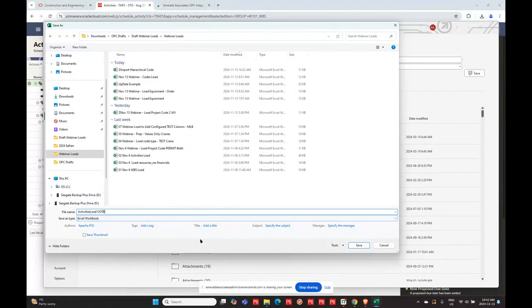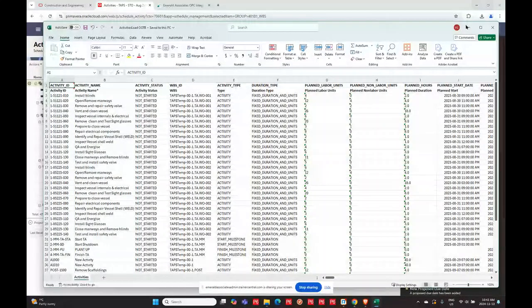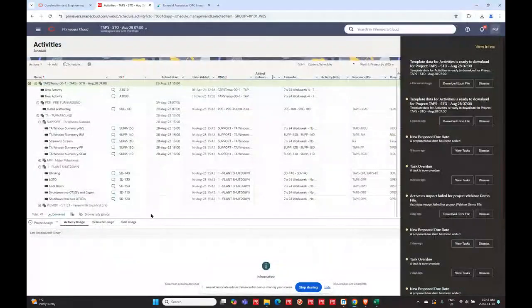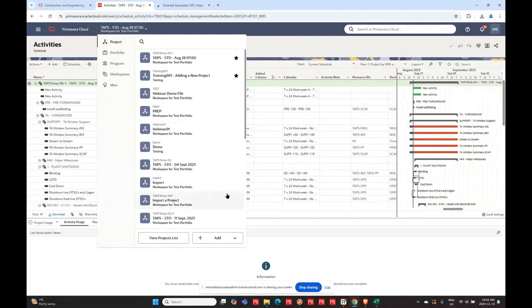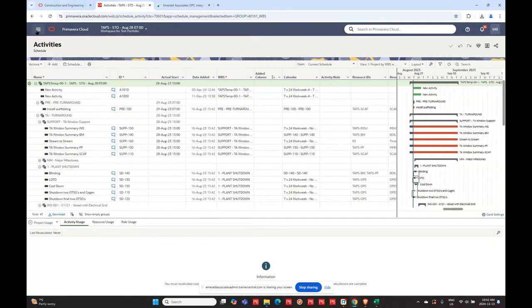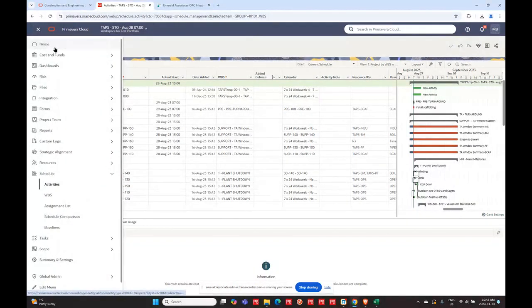So out of the box, this is the activity load sheet. I'm just going to save that. Now, I don't need this one open anymore. That's pulled out of the file I want to take the information from. And it's very common when creating these files that you might not take the whole file. You might have a WBS or a number of WBS sections that you want to take. But let's go to another project. And what I'm going to do is just go to home here.